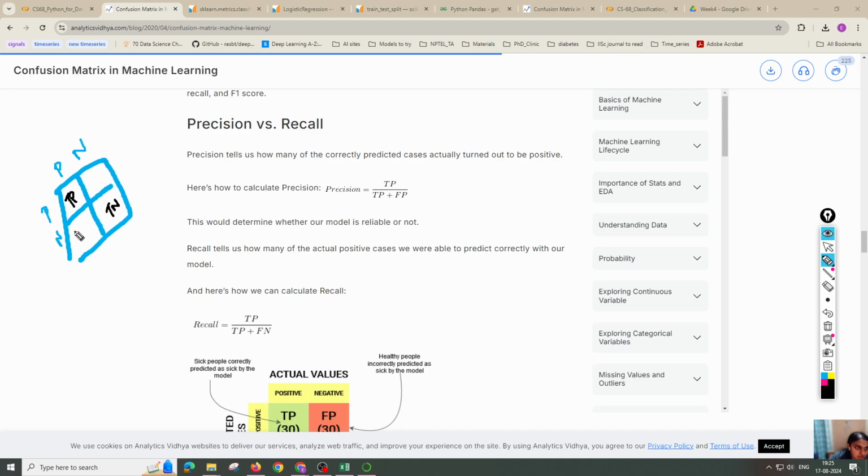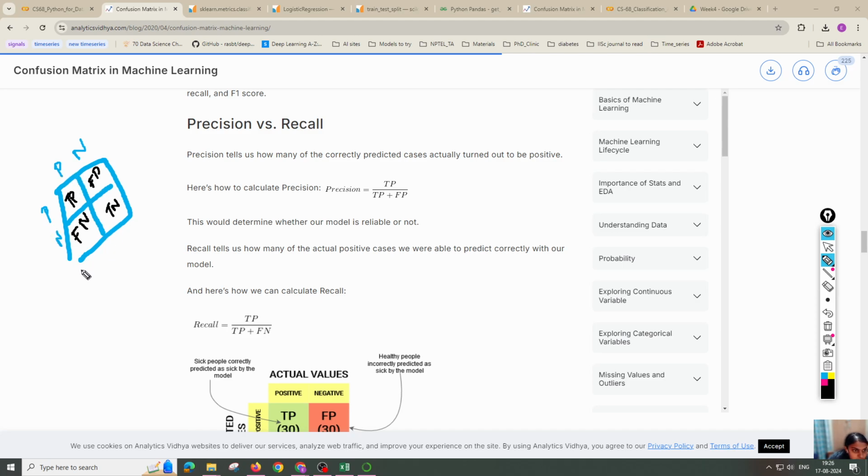This was falsely predicted as positive, it was already positive. Okay, so this will become, this is predicted positive and truly negative, so this will become falsely predicted as positive and this will become falsely predicted as negative. Okay, so this is predicted negative but it's actually positive.